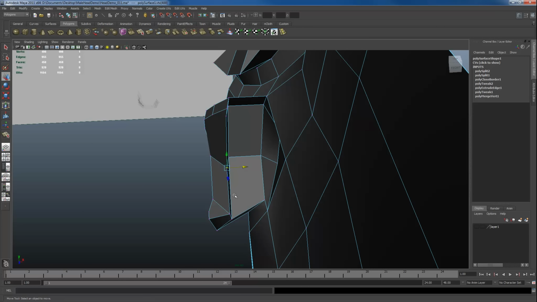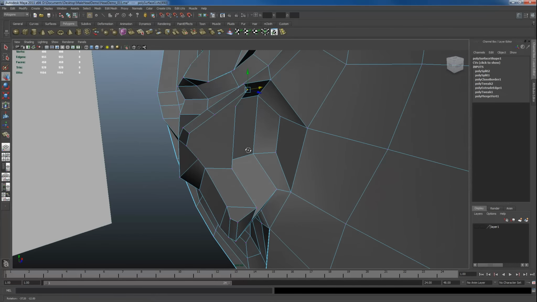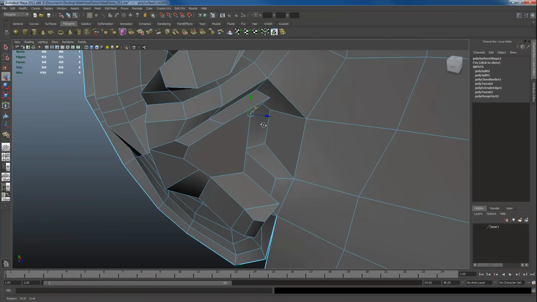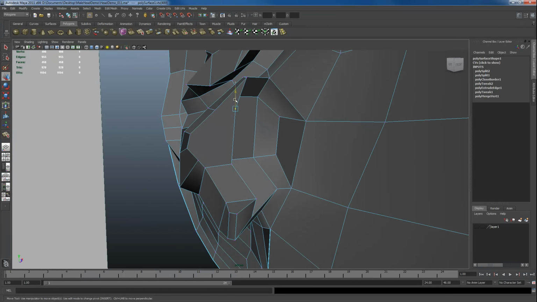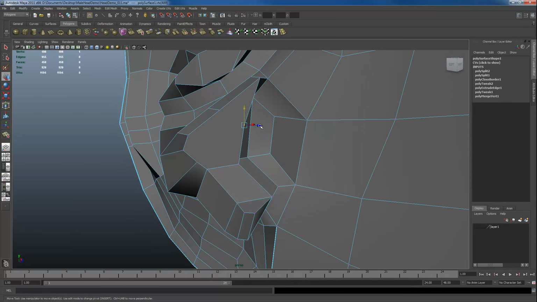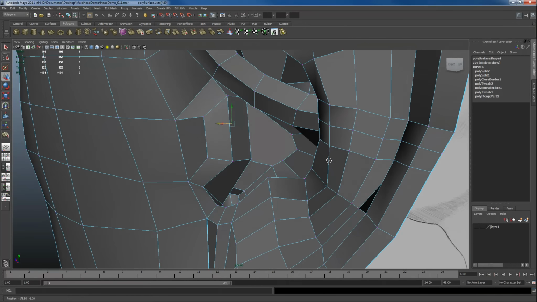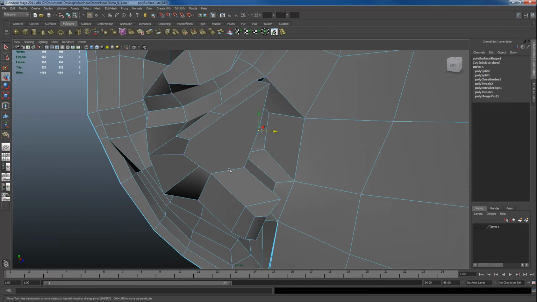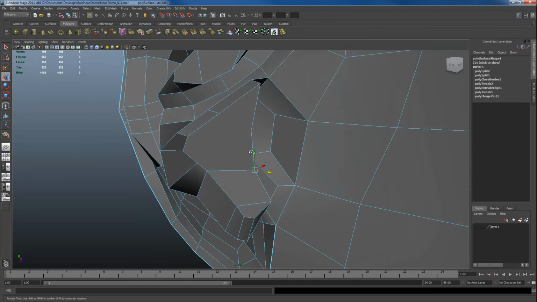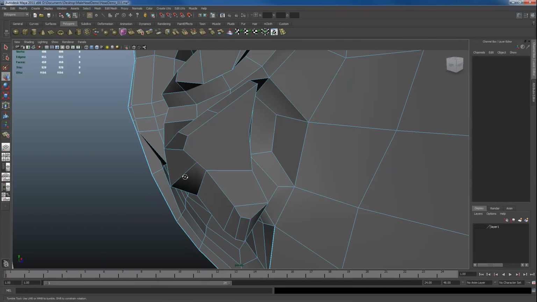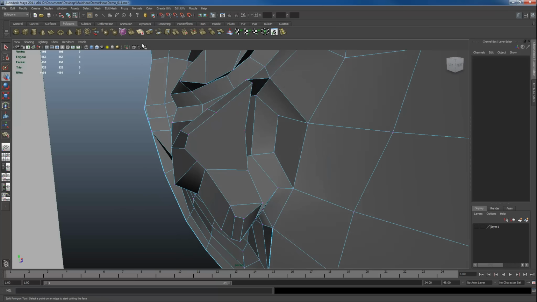Move some of these lines back too. Some of these points back also. This way we can actually see everything. Move them differently now because it'll be behind that area of the ear. Okay. Now let's continue cutting them.